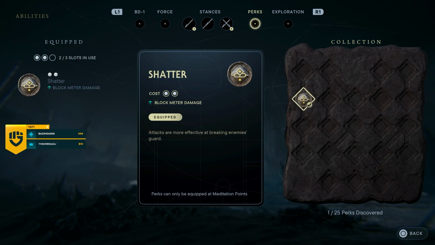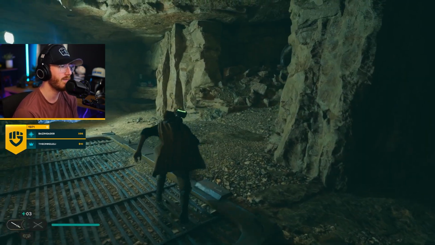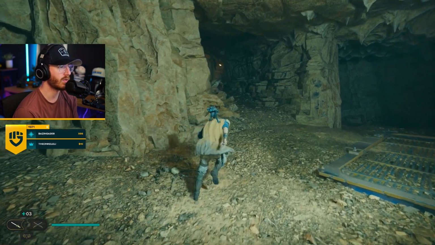Each perk has a cost. So right now, I have 2 out of 3 slots in use. This current perk uses 2 slots. So I guess right now, I can only equip 1 other perk that only uses 1 cost. So that's how it is. I don't know. Maybe you can extend that to more than 3. But for now, you get 3.